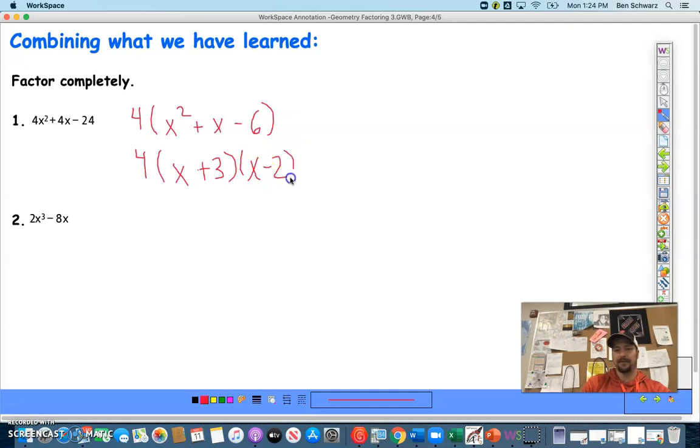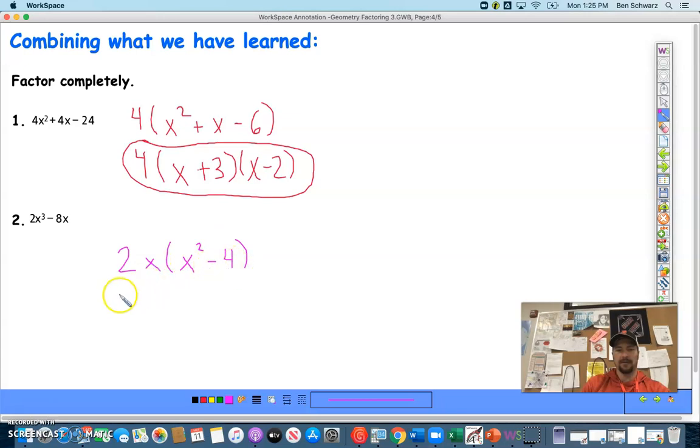The more you do of these, the faster you're going to be at just knowing what the numbers are going to be that work. Here, it looks confusing, but I can take a 2 out of both of these, and I can also take an x. Taking away the 2, taking away one of the x's, I get x squared. Take out the 2 is 4, and hopefully you notice that these are both perfect square numbers. So 2x stays out in front, just what we were doing on the last page. So x plus 2, x minus 2, like that.